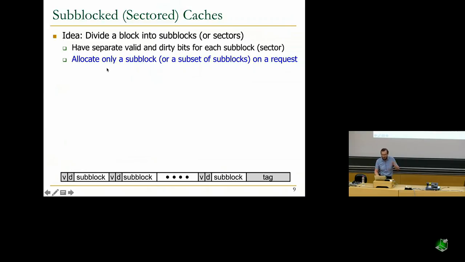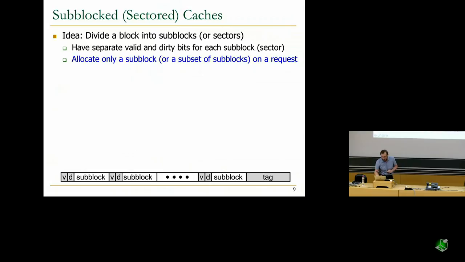You have more flexibility. Let's assume that you're doing a 4-byte write to this subblock. The processor doesn't need to bring anything into the cache. What it does is it sets the valid bit here, and it sets the dirty bit here because you're doing a write. And it writes to the subblock whatever data the store instruction produced, 4 bytes. And of course, it needs to set the tag accordingly. Now you have an entire block allocated to the block that has this tag, but 15 of the subblocks are invalid, and one of them is valid and dirty. Makes sense, right? This way, you don't need to bring the entire block just to do a 4-byte write.